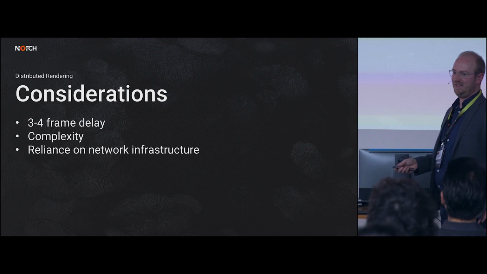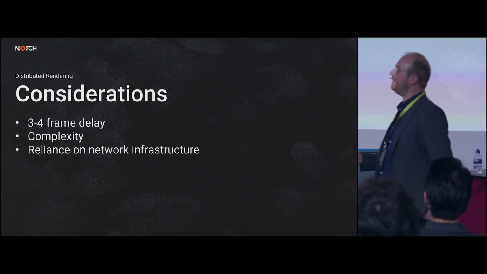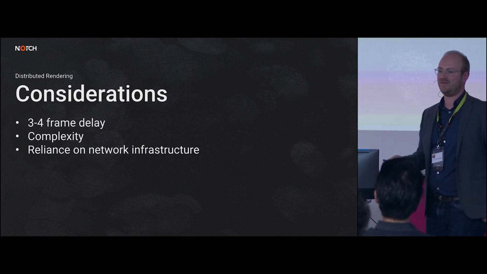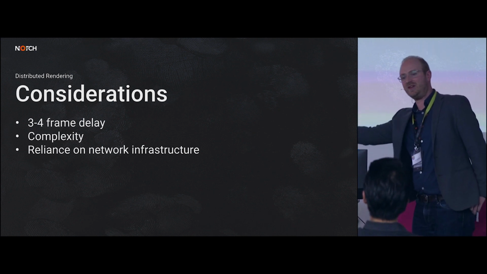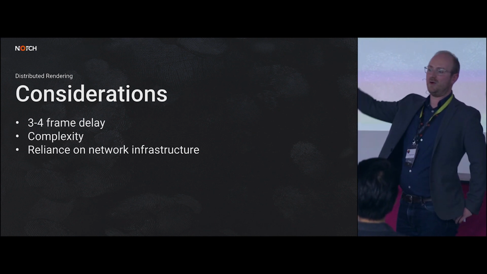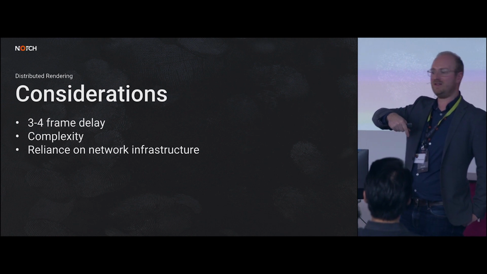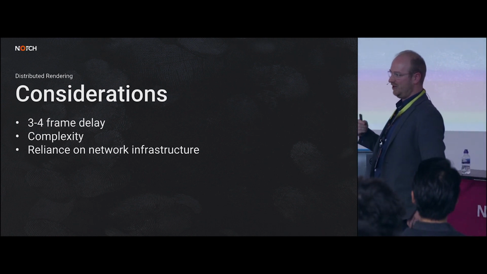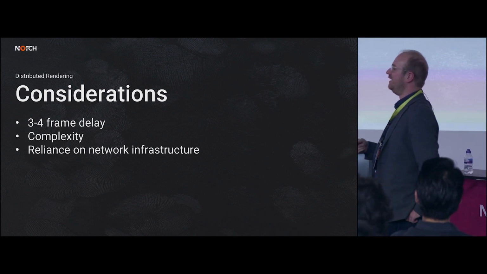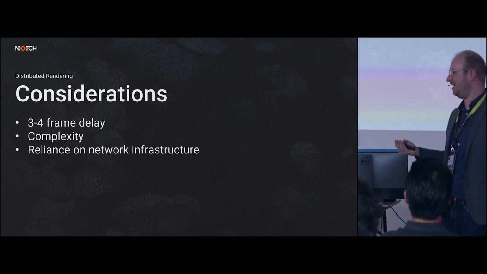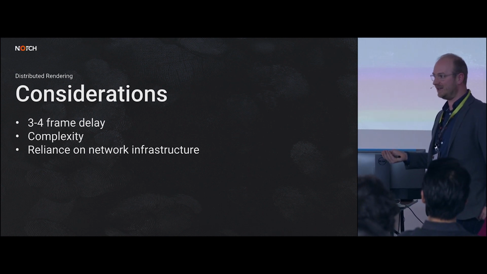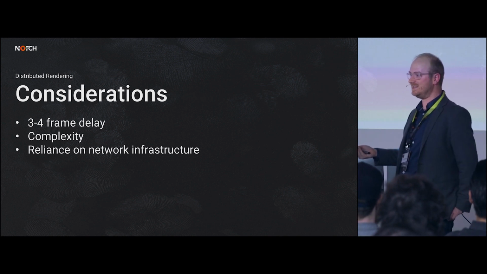So again, it's not free. There's obviously a 3 to 4 frame delay after you've grabbed that render from the other machine, pushed it all the way back up to the host again. So there's lots of applications where this is not going to be appropriate. If you are working in IMAG effects in live production, you do not want to be adding 3 to 4 frames of additional delay into that setup.